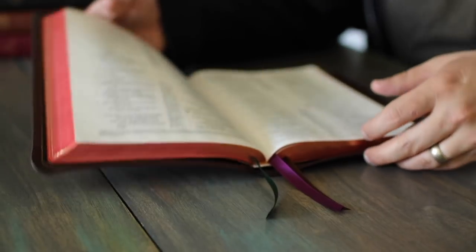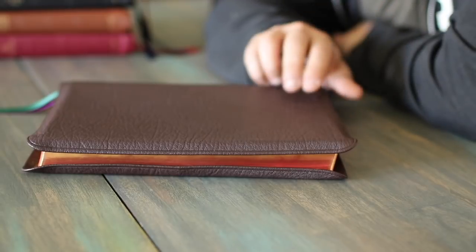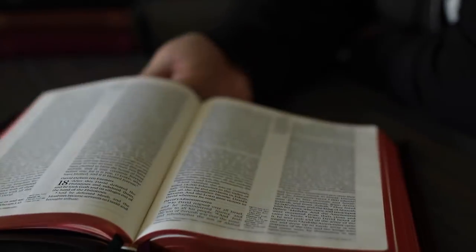All the binderies do a great job — they just have their own unique flair of things they emphasize. The big deal about the Allen readers to me is the nice big page with a nice big font and good enough margins to be able to cross-reference. Both the ESV and New Living are in paragraph format; the New Living has red letter while the ESV and New American Standard are black letter. I like the footprint — they're about the same size as a hardbound study Bible, but I love how thin they are, and the pages are just so easy to read.